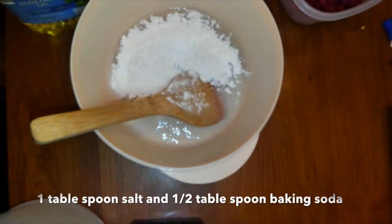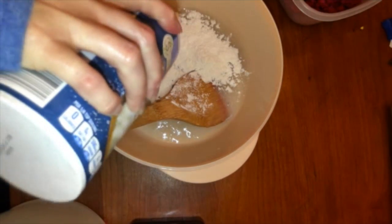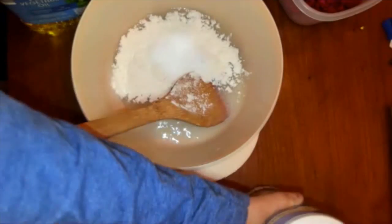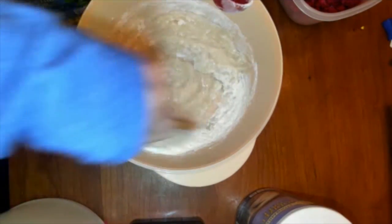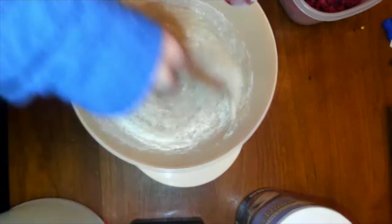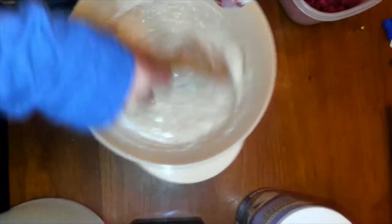1 tablespoon of salt. Okay, and as you're doing that, I'm going to start to mix that into the glue. You want to really get this nice and mixed up.